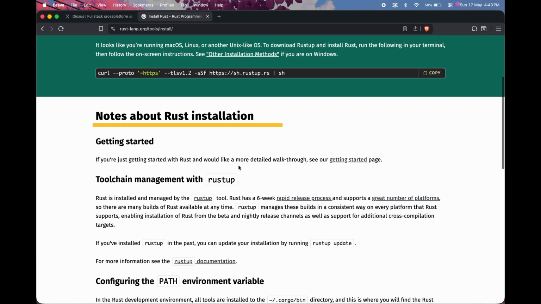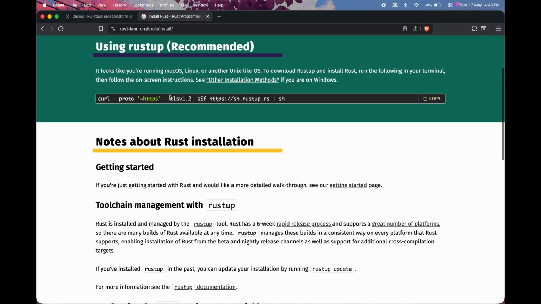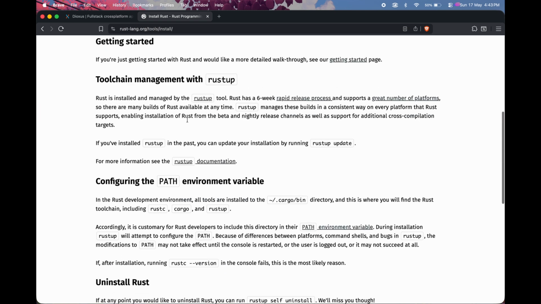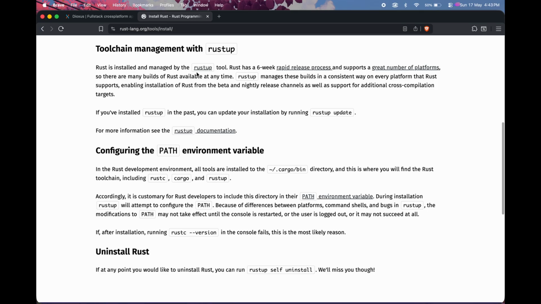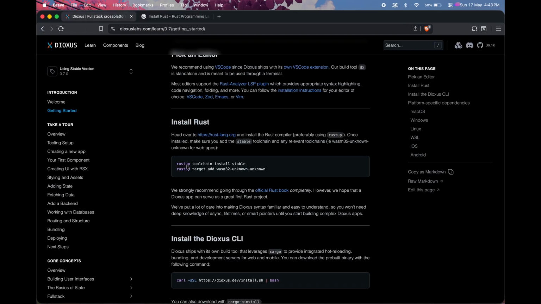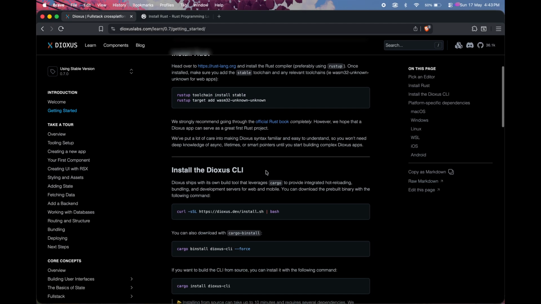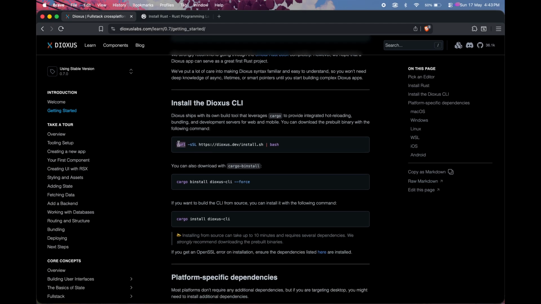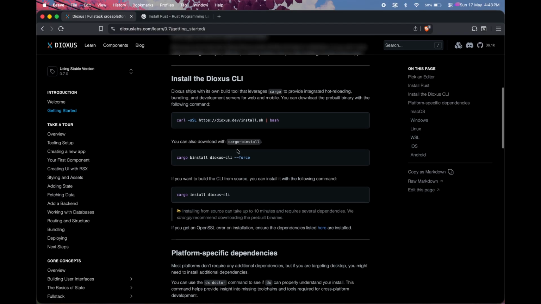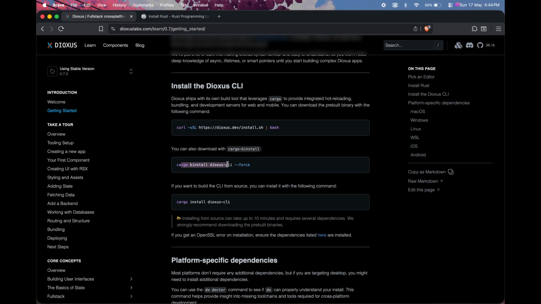This is the bash command, which I would prefer to use because this will always give you the latest updates. And also configure path with installing Rustup, because we'll be using Rustup to install these two packages. And the dx CLI is also a simple bash command, or you can go the hard way of installing it using cargo.